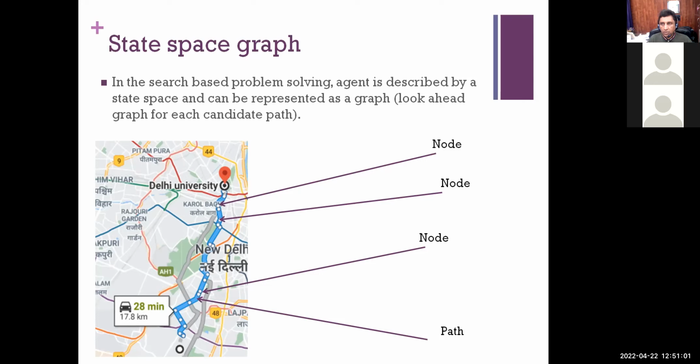So think of this on a graph now. On the graph, your initial state is one node, and your goal state is another node. Now you see the problem becomes simpler, in the sense that we can use a lot of graph theory mathematics to solve it. This is my goal state, this is my initial state, and I know the action cost. In a unit cost model, every edge is assigned a unit, but you may use a quantified cost also; in a simpler model, let us say one.